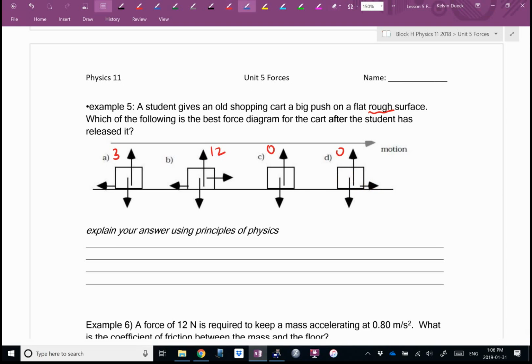In fact, that would be speeding up. Is picture C, is it possible for that one to be accelerating to the left? That would be going in a straight line at a steady speed, maybe. Picture B, the one that most of you picked, is it possible for that one to be accelerating to the left? Do I have an unbalanced force pointing to the left? Either these are equal, which means it would keep going in a straight line at a steady speed, or if I took my ruler out, I might find this one was a bit bigger, in which case it's speeding up. It can't be that one.